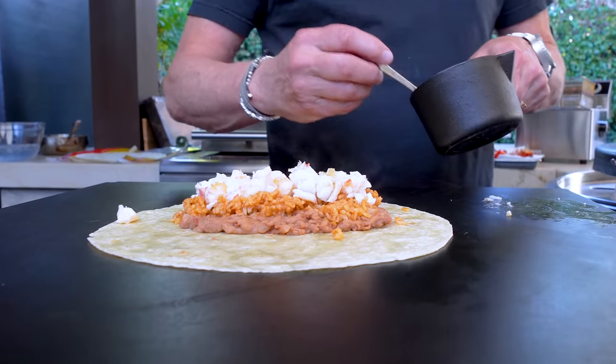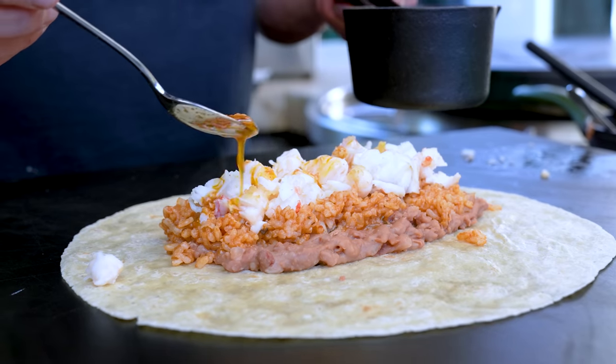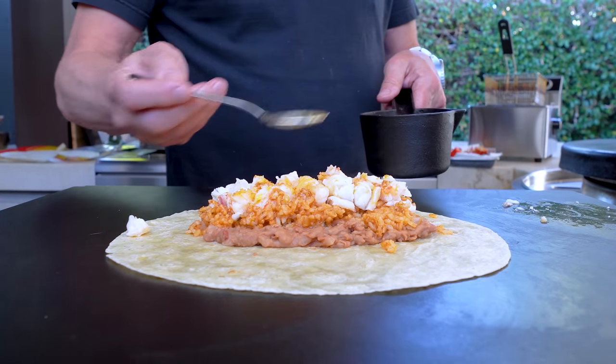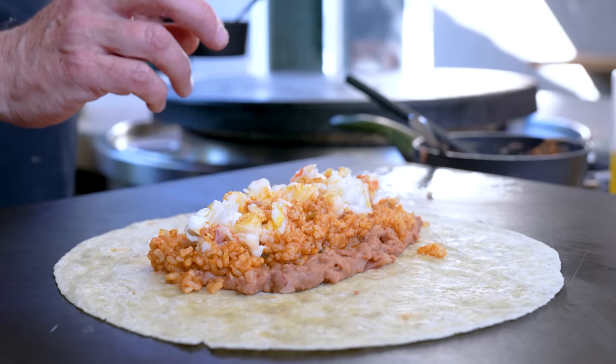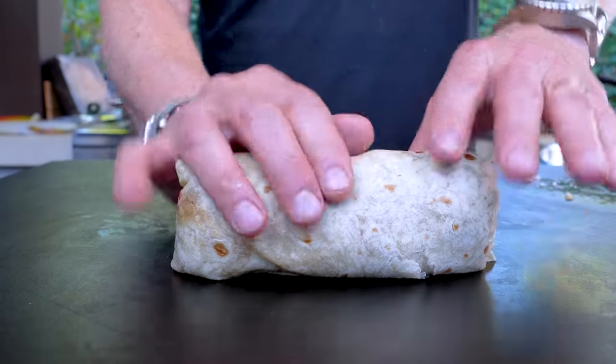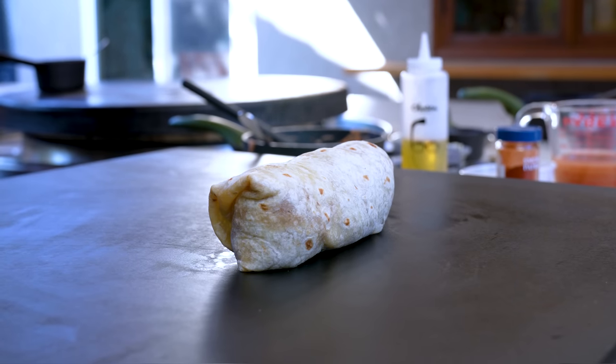Butter. Thank you, Chance. The garlic butter that will look like this. It's got this color because of the little smoked paprika. Let's just go one more. Holy shit. And we roll. Take this guy over the top, bring our sides in, and there you have it. There you have it. By the way, the burrito chapter in the book has step-by-step rolling instructions.